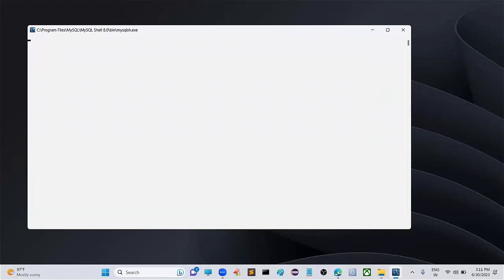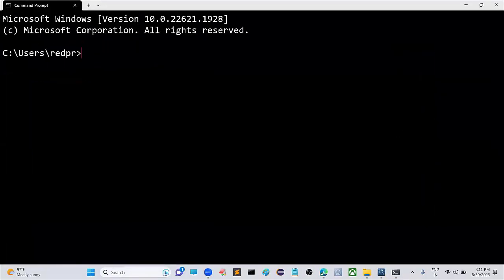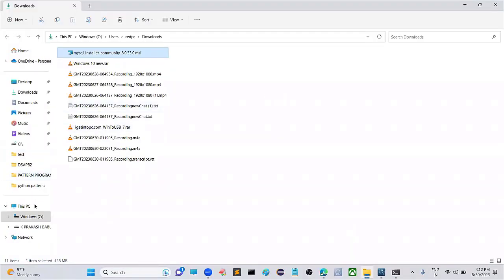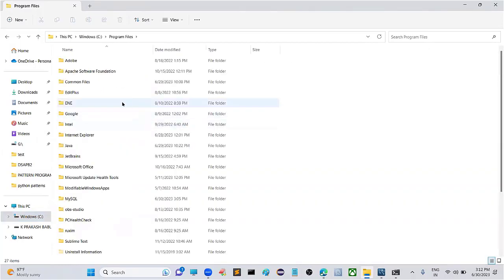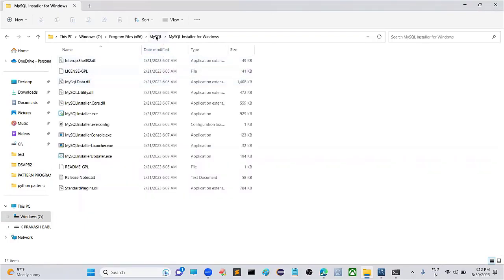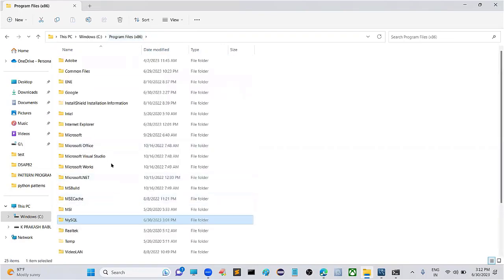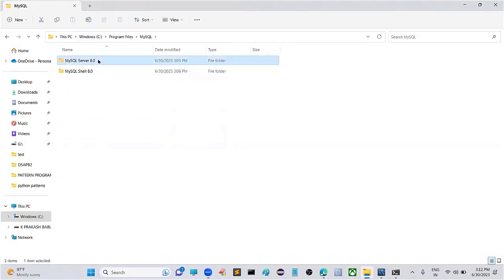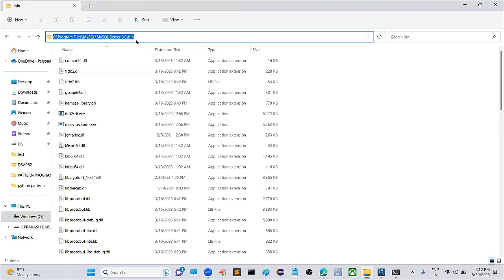Let me open the command prompt. Normally we practice the programs here, right? Try to type mysql. MySQL is not recognized. We need to set the path. MySQL is installed in the program files, so the MySQL folder will be there. In program files x86, the MySQL folder will be there. In that, MySQL installer, somewhere. Yeah, MySQL server. Here, bin is there, right? Up to this, we have to copy. This location we have to copy.